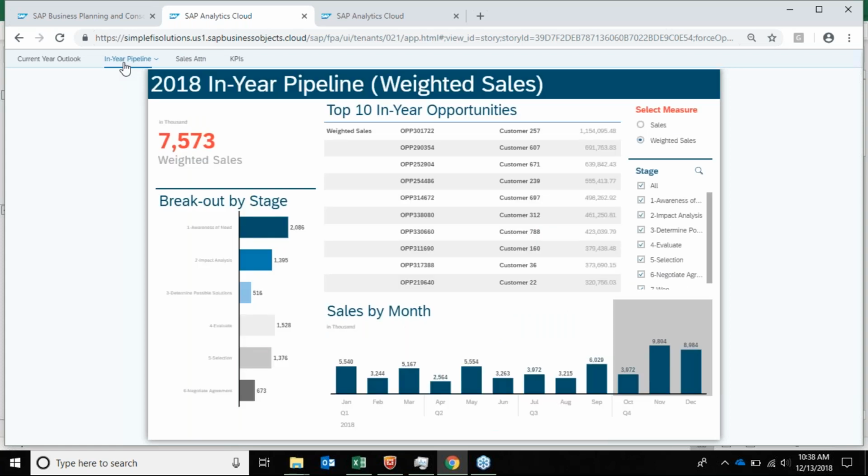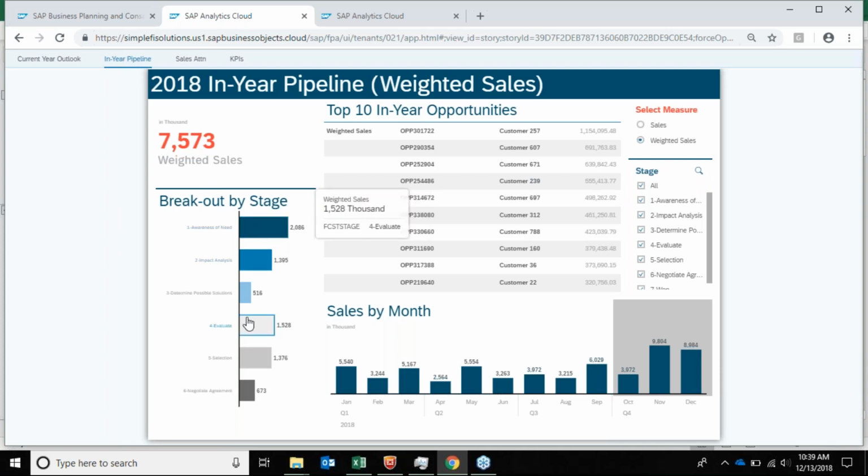And here we have more of a standard pipeline view. This is great because you can see, for this company, the time that this information was captured was all the way through Q3, but there's still an amount of time left in the year. So if we want to know what is left in the pipeline for the remainder of the year, this is a great look for that. You can see we have the breakout by stage, which can be really helpful.